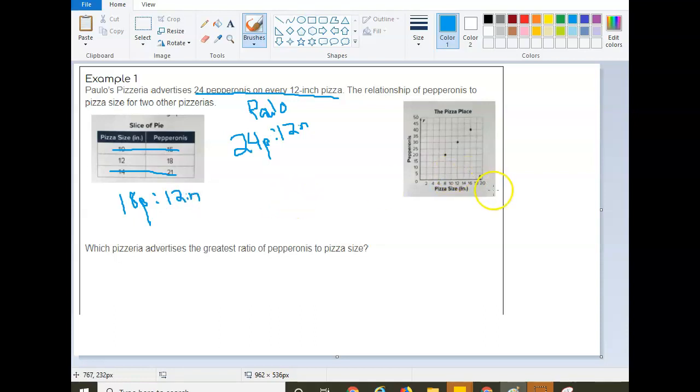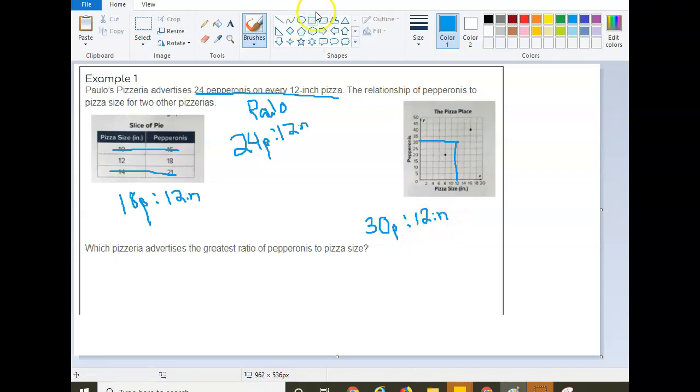Okay, let's go ahead and look over here. I could look at the 8-inch, but I don't really care about the 8-inch. So I could look at the 16-inch. I don't care about the 16-inch, so I'm going to look at the 12-inch. Okay, I'm in luck. We sell a pizza. Okay, it goes up on my 12-inch. If I go over, I get 30 pepperonis.